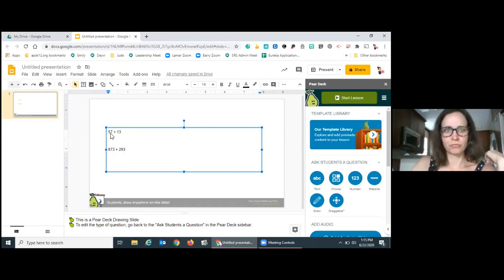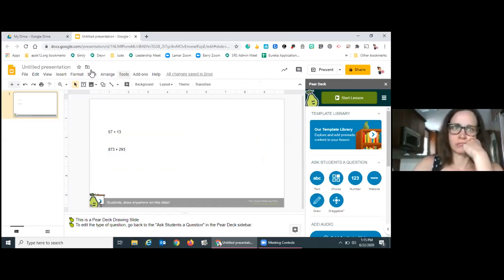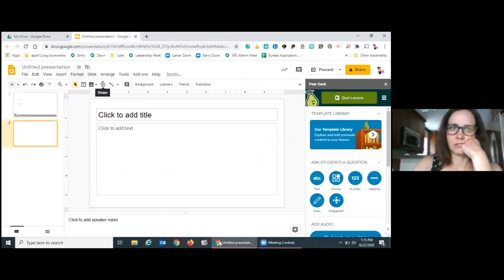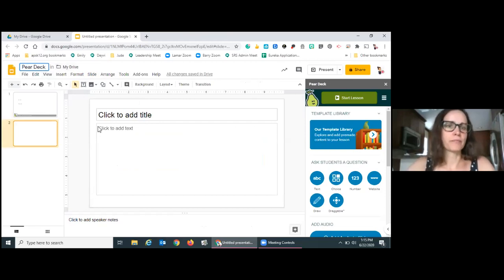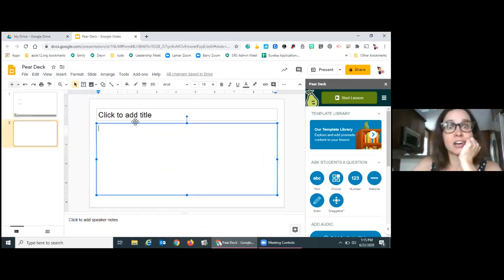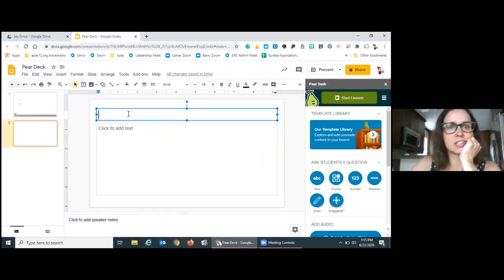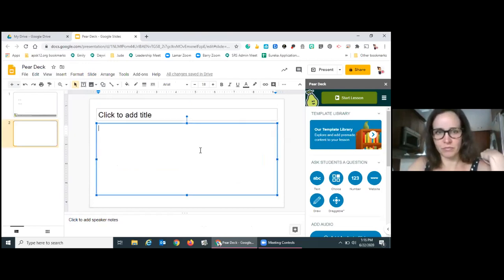So go to slide at the top, new slide. Here, let me label this real quick. It did not give me a blank slide. You can change the slide layout if you want to.